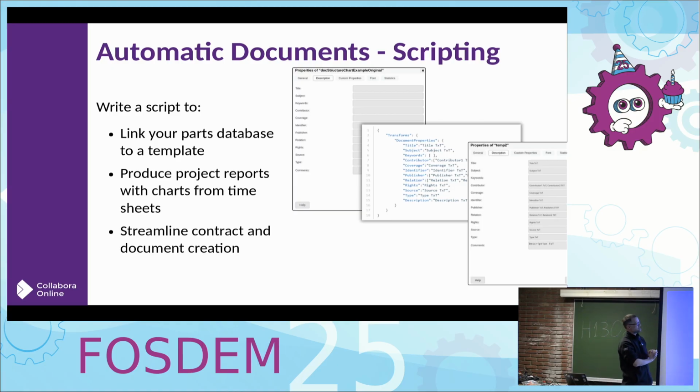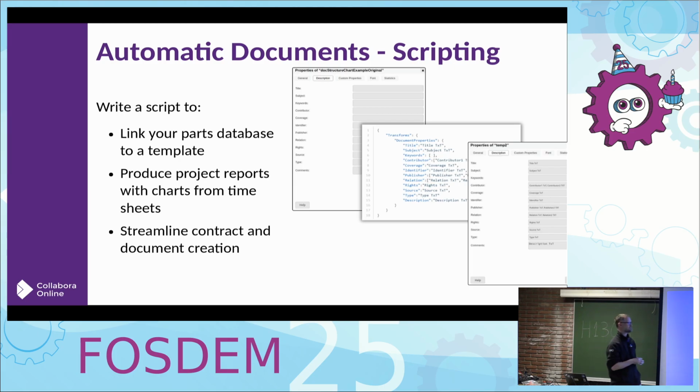What we've provided is a REST endpoint, which is very, very simple to use. I gave a talk on it earlier, just upstairs. That allows you to have a document, a docx, a doc, ODT, whatever you like, and to suck all sorts of information out of it as JSON. You can get all of these properties, and then you can shove information in as JSON. So you have a document and a JSON, you post it, and you get something back in whatever format you like, PDFs or whatever. Very nice.